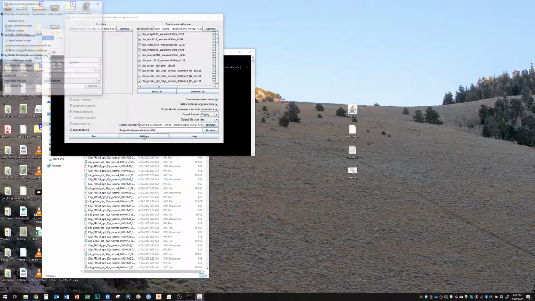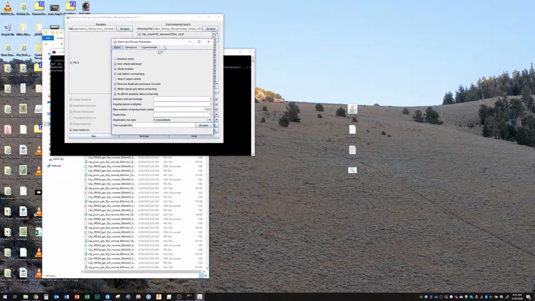Okay, there's a couple other settings that I like to change. I do replicates, so it's going to run it 10 times and then average the results. That actually gives you minimum, maximum, and median values across those 10, as well as mean. So I usually just go with the mean.